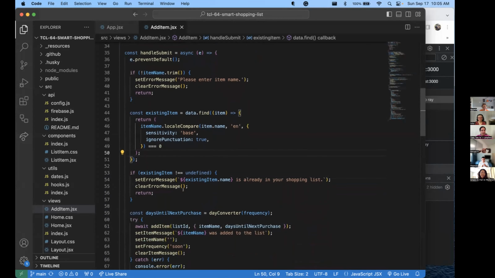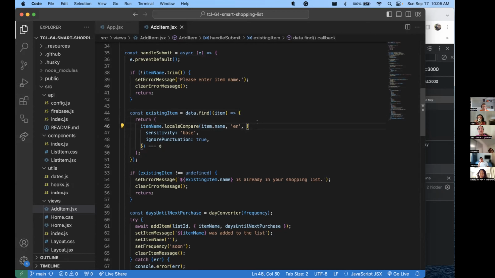So yeah, if we look at that, the validation is happening within our handle submit function here, specifically in this find method. And within that, we're using locale compare. When we both first started brainstorming about how to do this, I think we both first thought of, oh, we could do a toLowerCase and then string it along with maybe a trim to remove spaces and then compare the values, something like that. Maybe we use a regex to include special characters in there somehow.